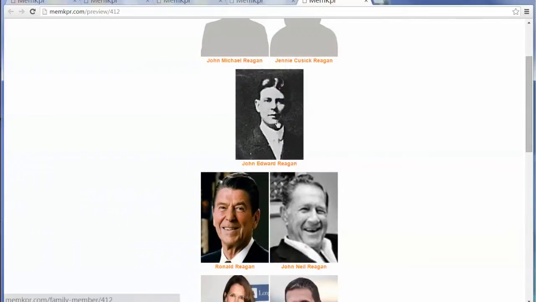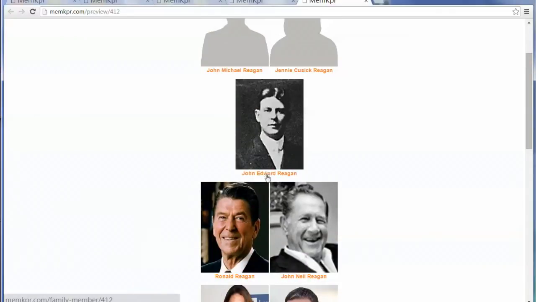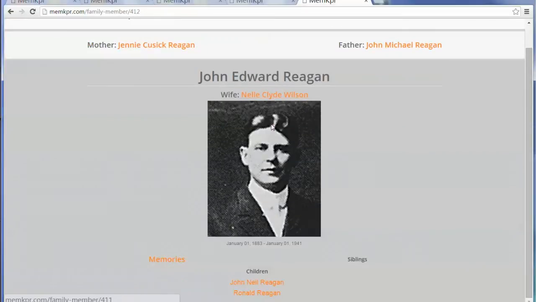Then John had no brothers, so he then, with his wife, and of course if we follow him back, for instance if we were to click on his picture, we would see that his wife is Nellie. We won't bring Nellie's picture into the Reagans and name her Reagan. We'll just keep only the one woman at the top who started everything.